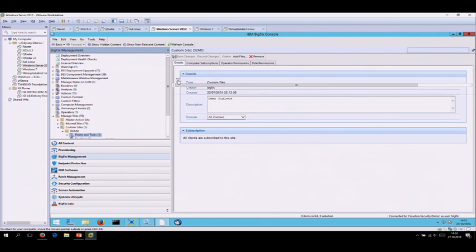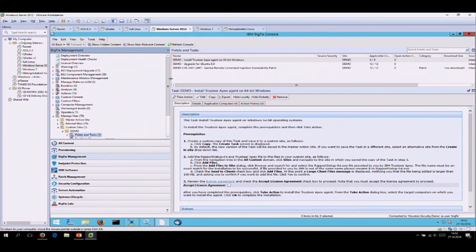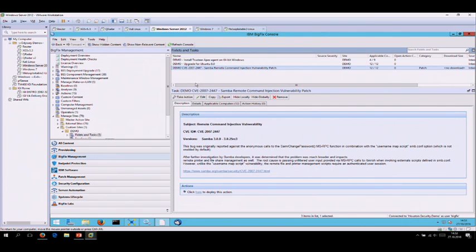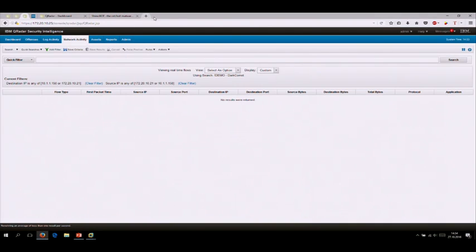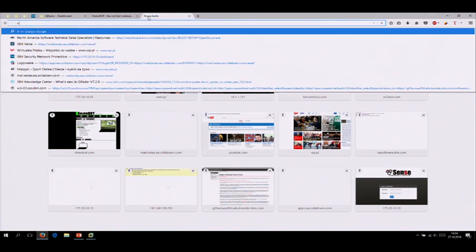So I've got here the fixlet, which is a type of task that BigFix can perform. And there is a fixlet that addresses this particular vulnerability that was discovered. So this is what I will do right now. I will just take an action, and hopefully if I do have a connection with the internet, let me just check it once again.